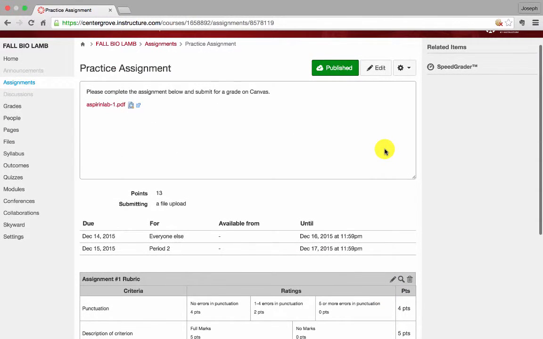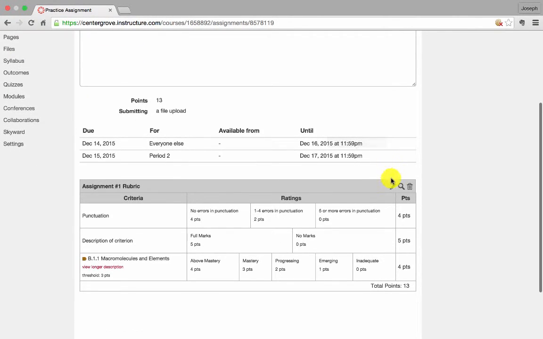And if you were to hop into SpeedGrader, in order to assess this, you would see the rubric and be able to make selections in the rubric. Or if you want to write free-form comments, you can type in whichever comments you like in order to properly assess your students. So that's how you deal with rubrics. You can do this with any assignment you like, and that pretty much covers it. If you want to go back and edit, use the pen. If you want to trash it, you can hit the trash can.